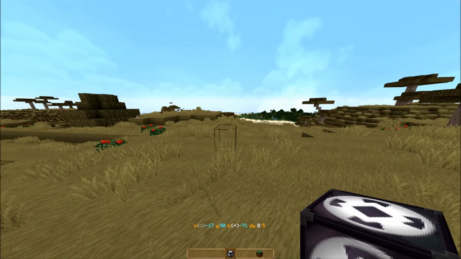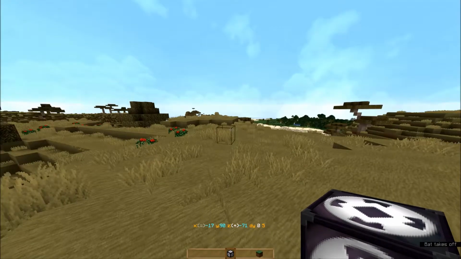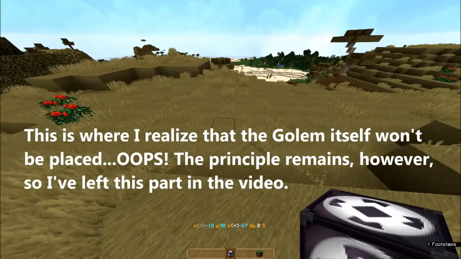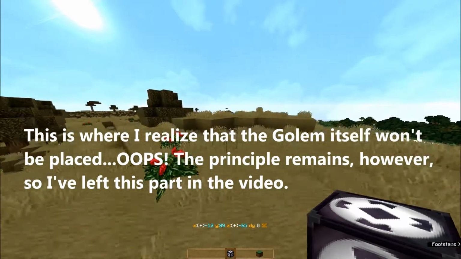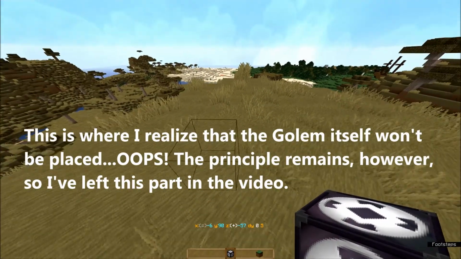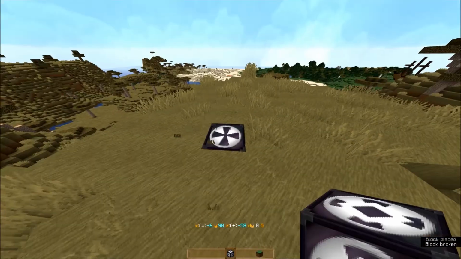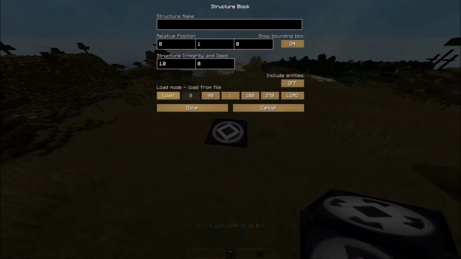All right. We're going to use the block the same way, and all we're going to be doing is loading. For this usage, I thought we would go ahead and make one of those golems. That sounded like a good plan to me. Why don't we put him over here somewhere, out of the way a little bit, and we can put him up in the air, but we probably want him to land on top of that, right? So we're going to go to the load screen right here, and we're going to type in village, just as I showed you, /common.